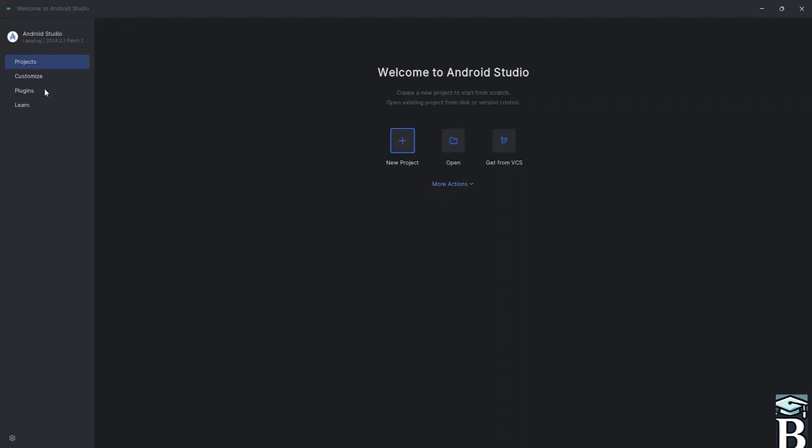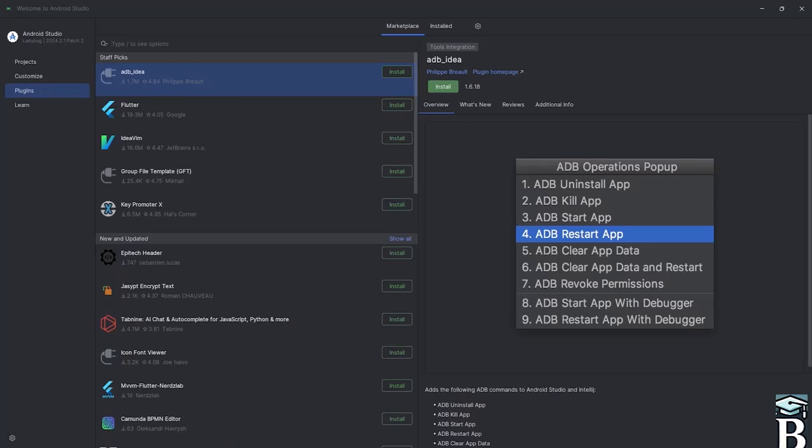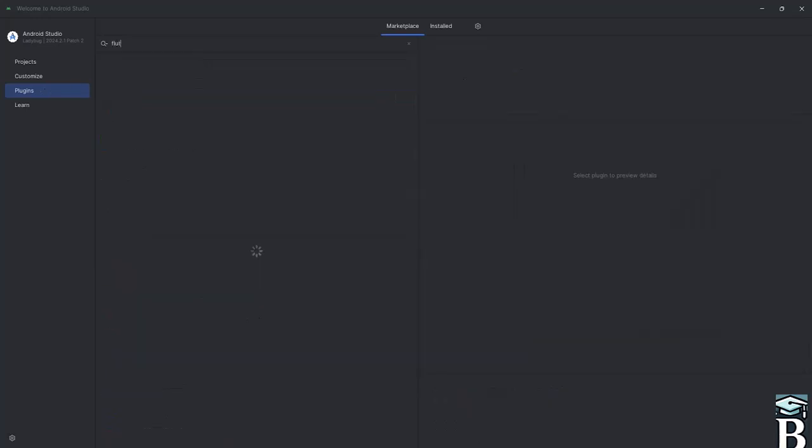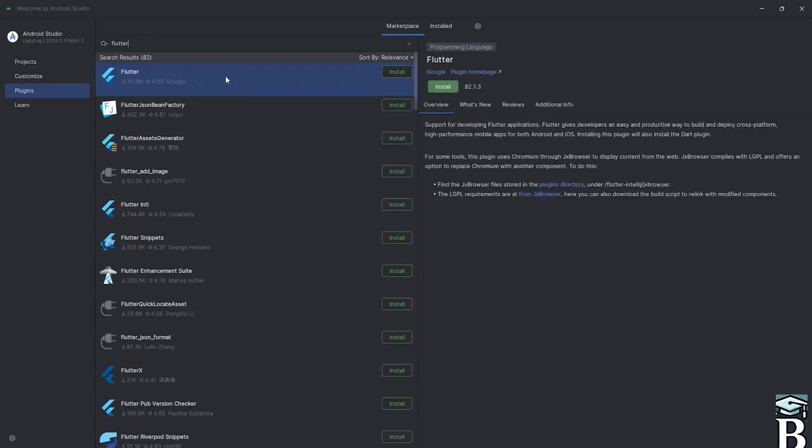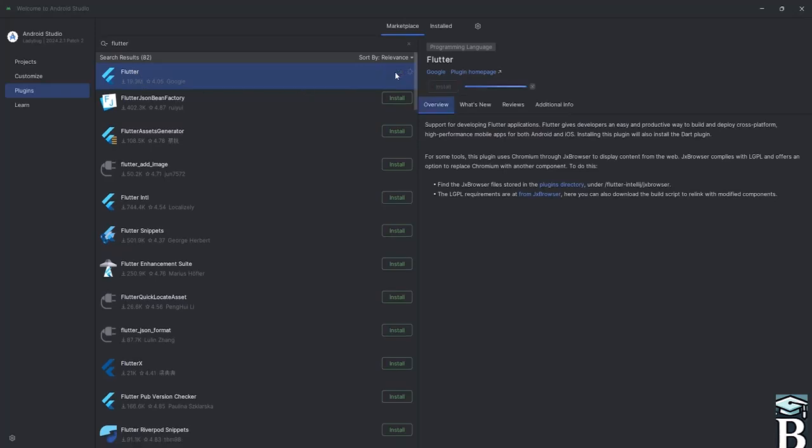But once I download the plugin, let's say I need to download the Flutter plugin. Okay, so with Flutter, Dart will also be installed. So I'll just click on install right over here, and it might take some time as well for it to get installed.